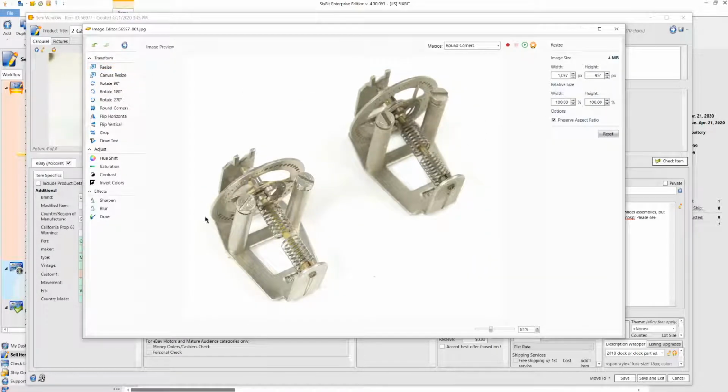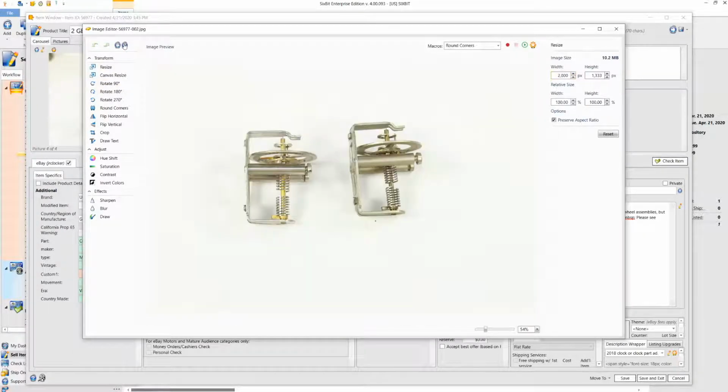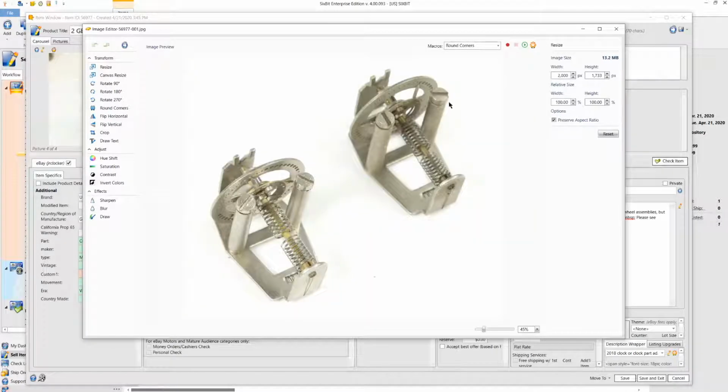Resize. And see, now it's basically showing me what it's going to look like. And then when I resize it, it gets real big. And then these, I don't have to change them too much because the first picture has to be a white background, and as big as you can make it, because you want people to recognize what it is from the thumbnail.